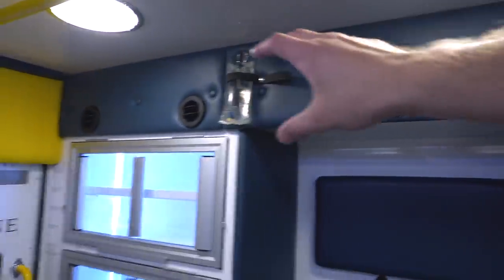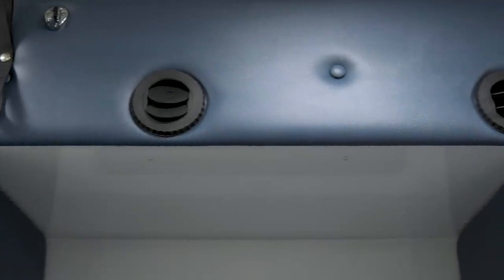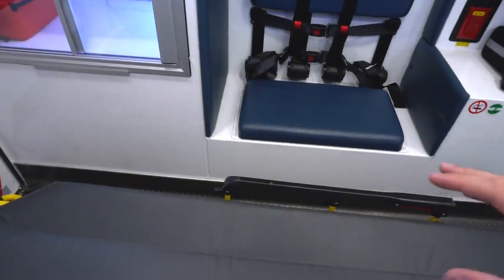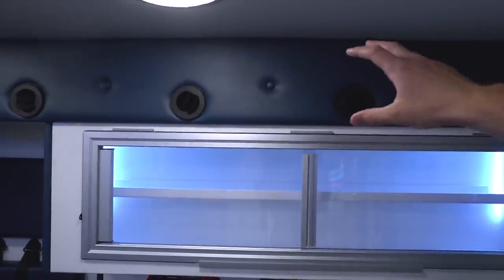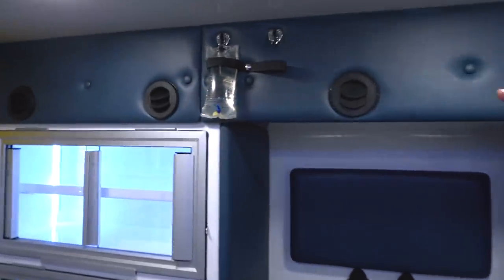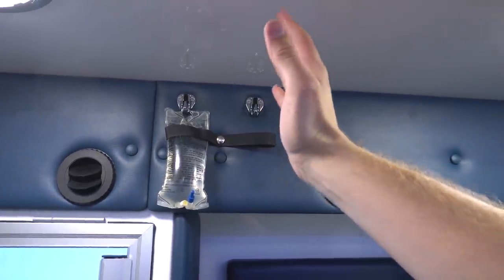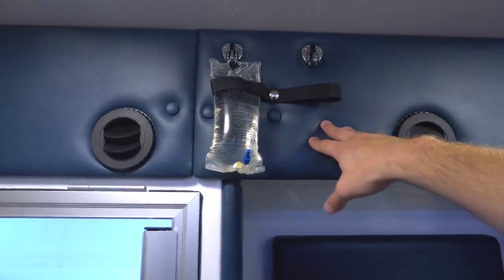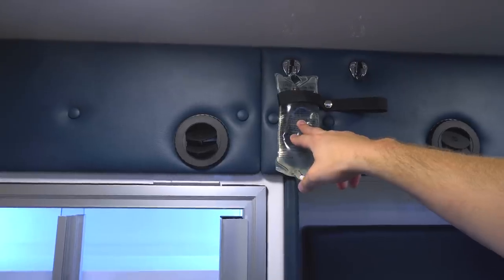Up above you have a ducted air conditioning system that runs the entire length of the patient. If you have somebody that's hypothermic or hyperthermic, you can adjust the AC and direct these vents right down onto your patient, which is very beneficial. You can also direct them away from the attendant — the last thing you want is to be cooking back there while your patient is hypothermic. A small but really cool feature are the IV hooks right up against this AC unit. In other rigs, IV hooks hang down from the ceiling and can still move, letting the IV tubing whip you or the patient in the face. This one holds everything up against the AC unit, keeping it very secure.